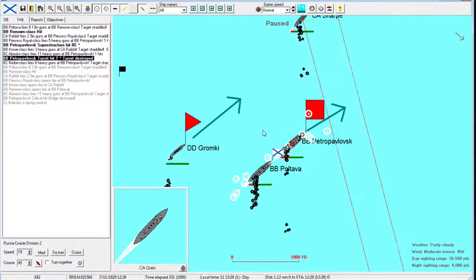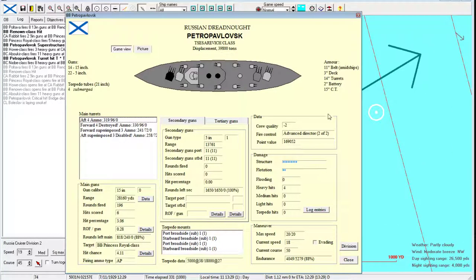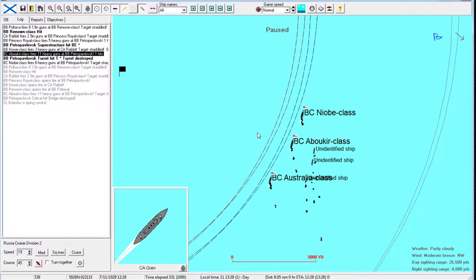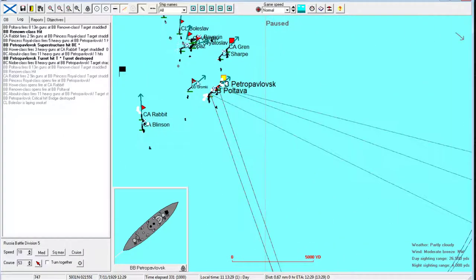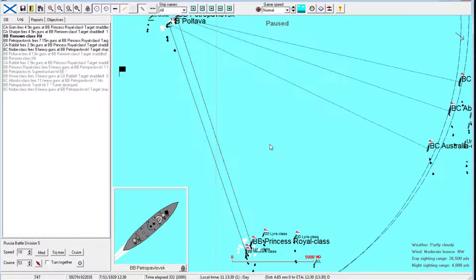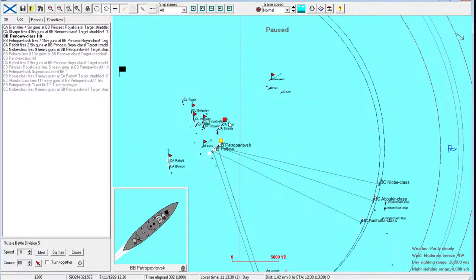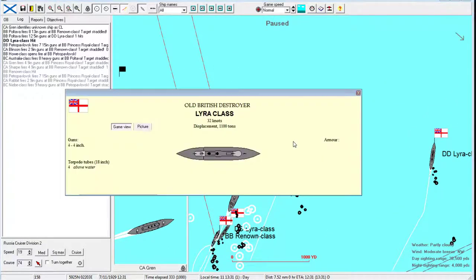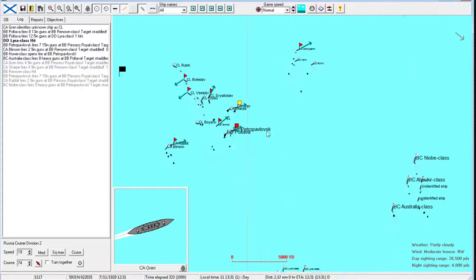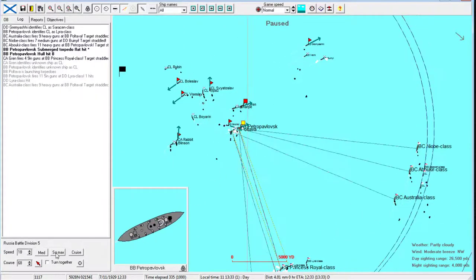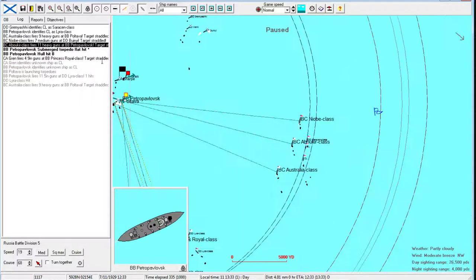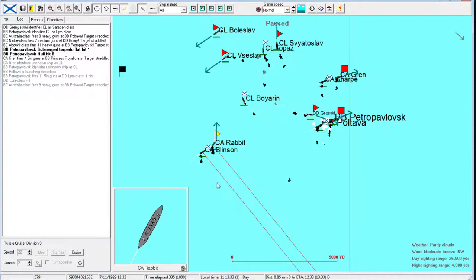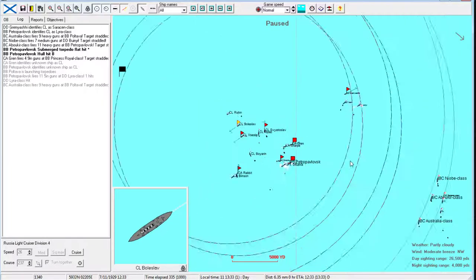We're still doing well. Oh my gosh, another turret just... They're blowing through 14 inches of armor, which is not surprising. This guy is firing huge 16-inch shells at us. We'll get all ships to engage in torpedo attacks. Okay. We could take their Lyre class out if we want, I guess. Yeah, we're really getting hammered by the Abukir. So we just have to do something. I don't know what these guys are doing. They are core line ahead, but it doesn't seem like they're... what? Like, what are these guys doing?